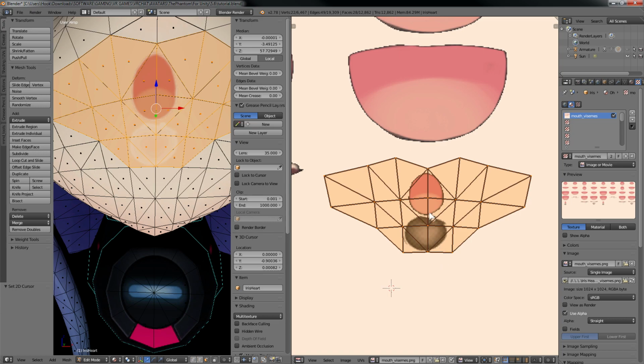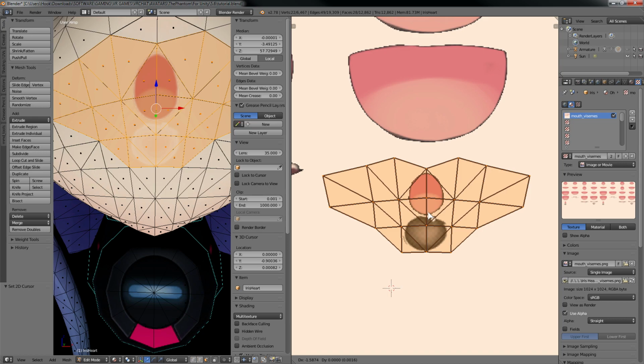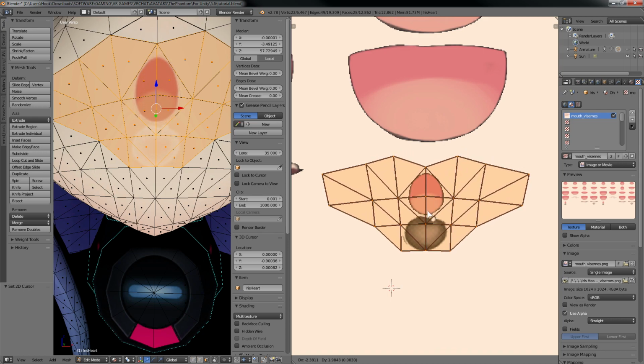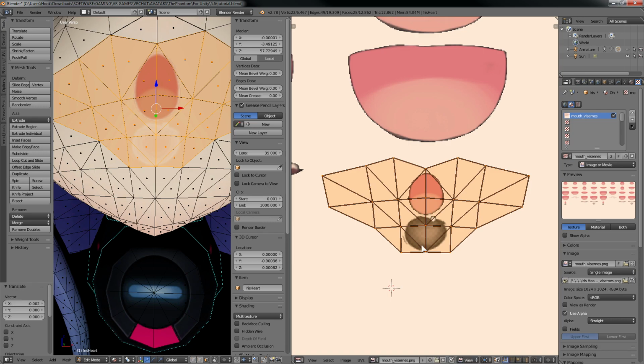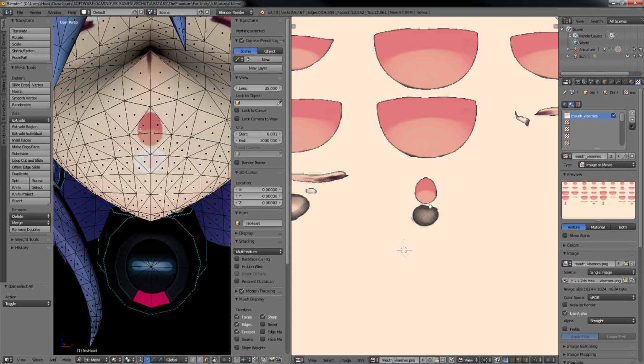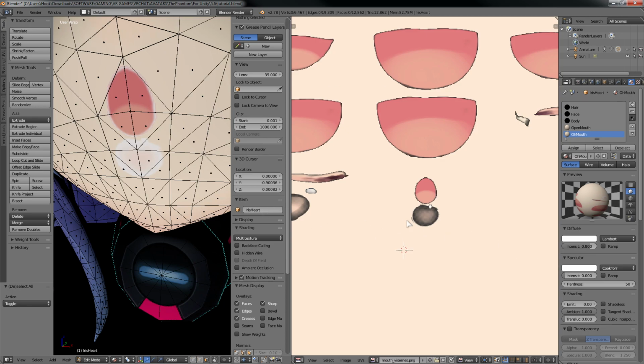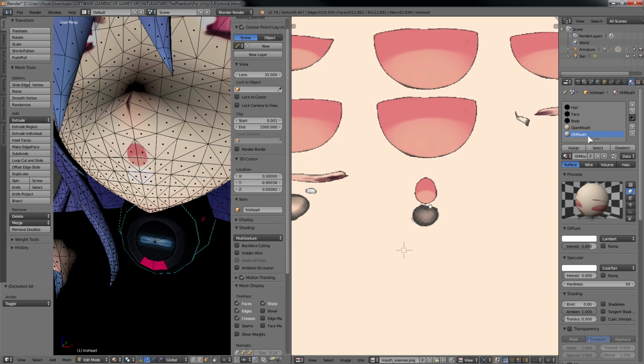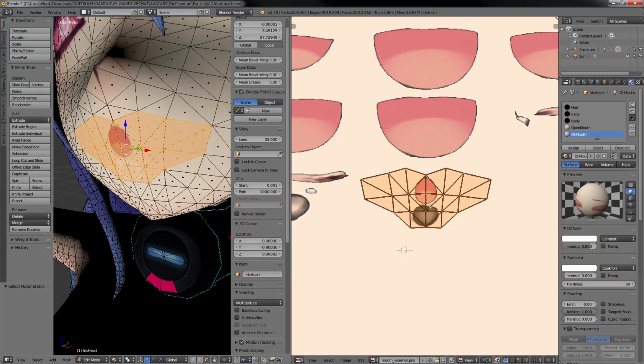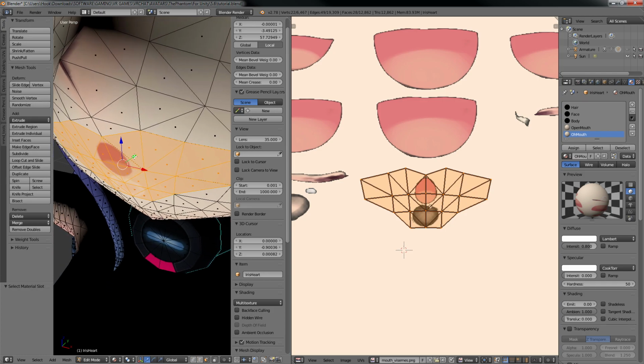Okay, make sure this area is selected. G. Make sure it's lined up. Move it down a bit. No, actually, right there, because the chin. There. A. Colors don't look right now, but we'll fix that in a second. So what I want to do... Did I bring intensity down? No. Just the intensity on the specular. Okay, so we're going to select O mouth and make sure the position's correct before we fix some colors up.